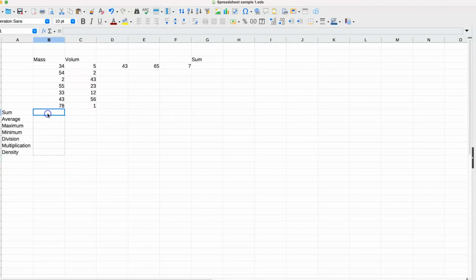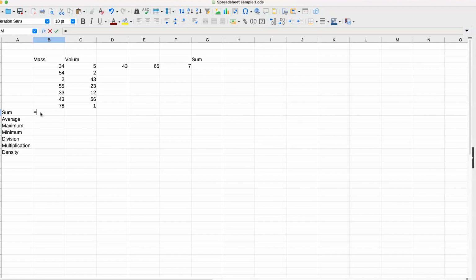So to start with, let's start with the summation or addition. We can select here, and in each case, for you to carry out any operation within a spreadsheet, you have to go to the cell where you want the answer to be, and then you hit the equal sign. Once you hit the equal sign, you can add in the numbers manually.